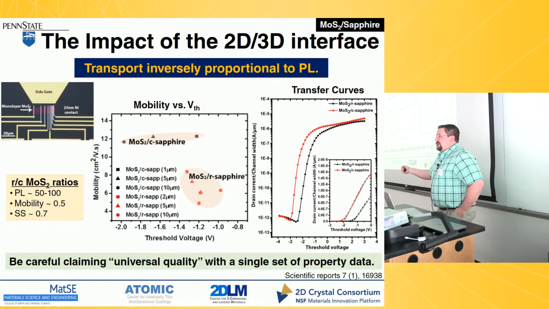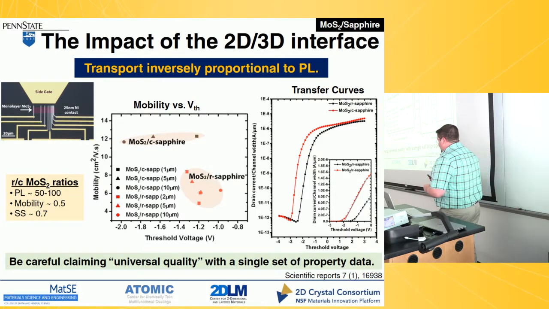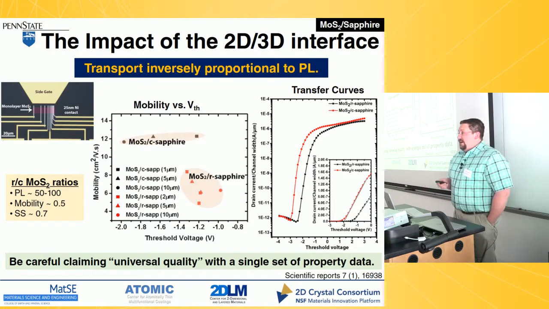So when you take it out of the tube, you run it down to the Raman system and the PL system, you go, oh, the PL's awesome. Let's make some devices out of it. Be careful, because you might not always be really happy with what you see. And this is a good example of my students making lemonade out of lemons, I think.